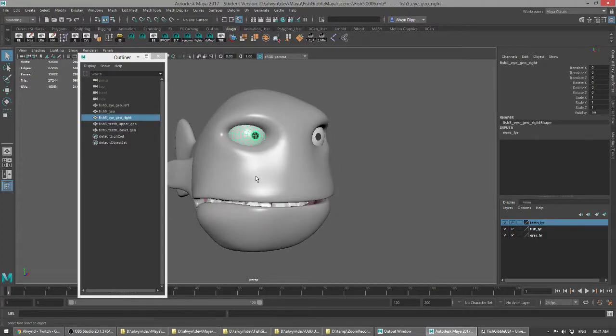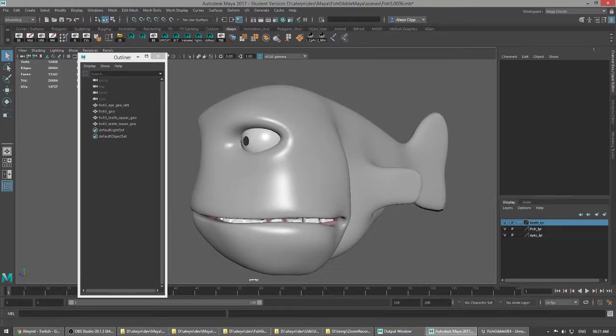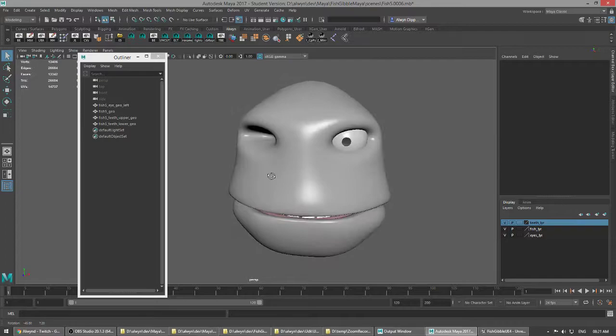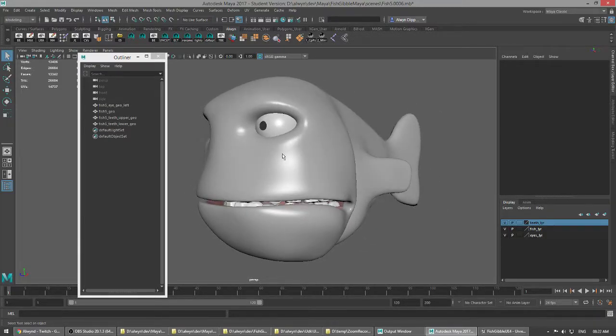Because these eyes will share the same UVs, I'm just going to drop this guy and export these UVs, and then texture them in Substance. Let's see.